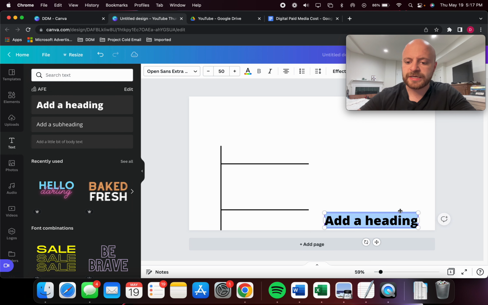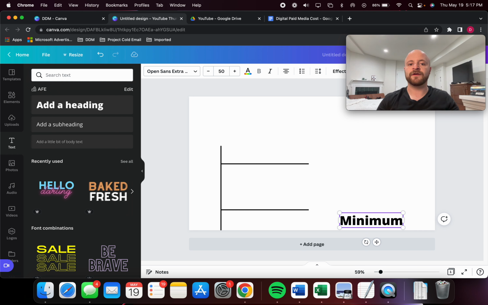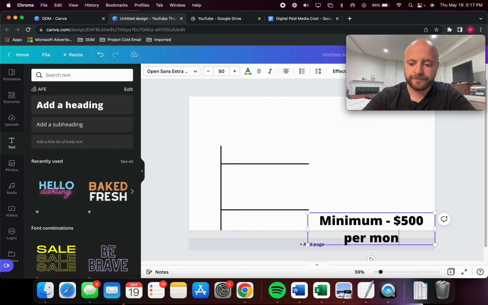All right, so let's just say here's a minimum. There needs to be a minimum fee, regardless of the spend, because if you're charging 15% of maybe a $500 spend, that is like $75. That's not worth the time to put into that account. And that's why you typically have to spend a certain amount as a client to be worth it to any agency. So there needs to be a minimum fee. And typically what I see this to be is $500 per month.